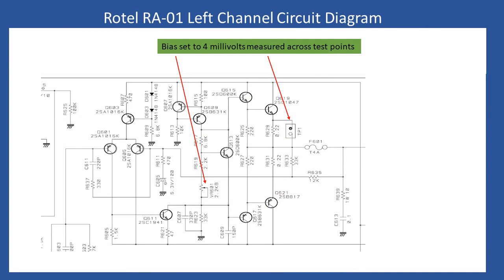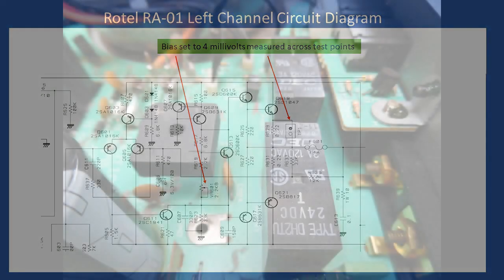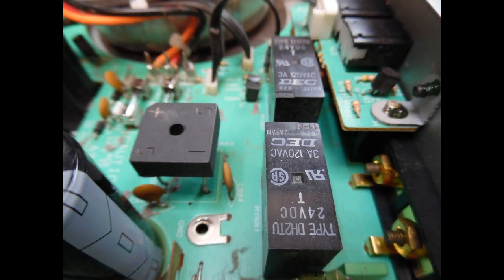Once nice and stable, make that adjustment. The bias potentiometers or bias trimmers are single-turn, not multi-turn. As mentioned in previous tutorials, you may want to spray some Deoxit onto them with the amplifier turned off, rotate the presets back and forth a number of times to clean the track, return them back to approximately where they were, and then only a slight adjustment is needed. Because of the age of the amp, there are two relay outputs — 24-volt relays, double pole single throw.